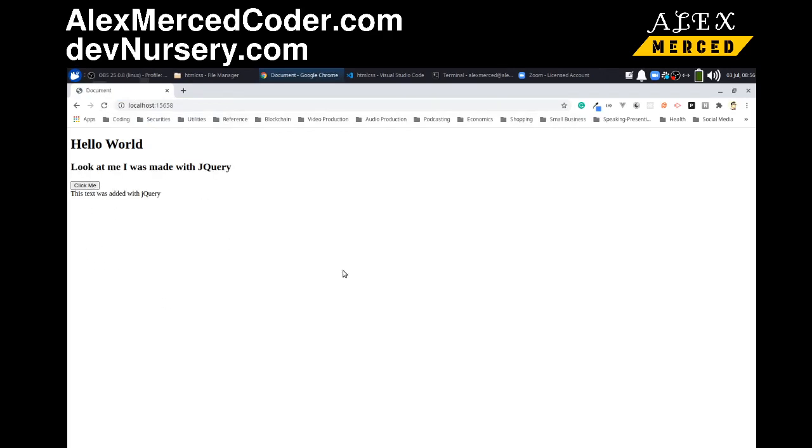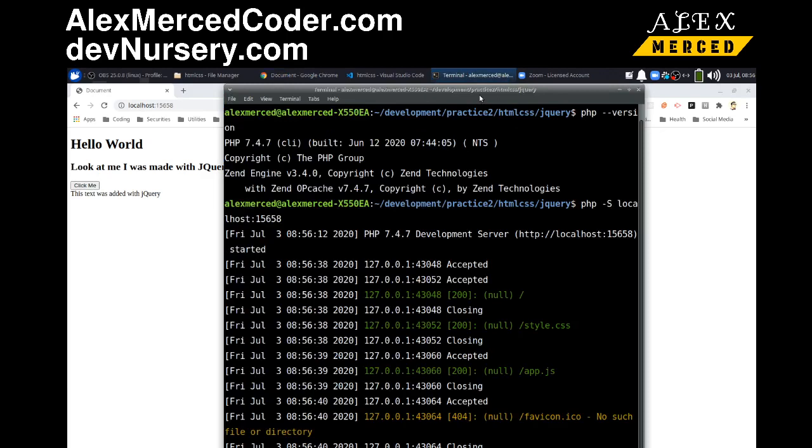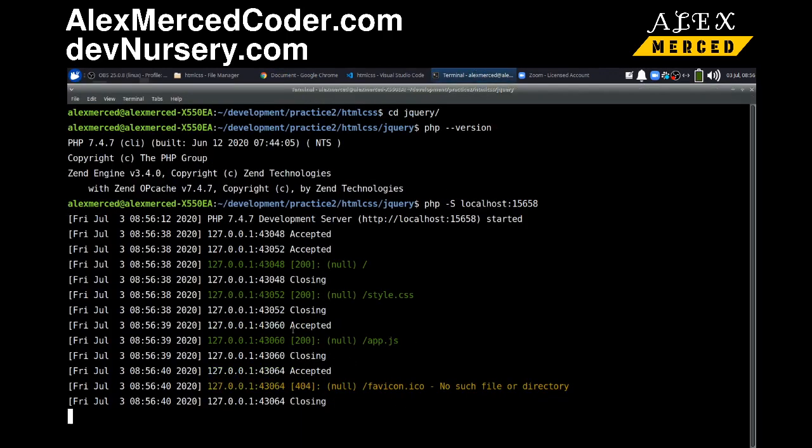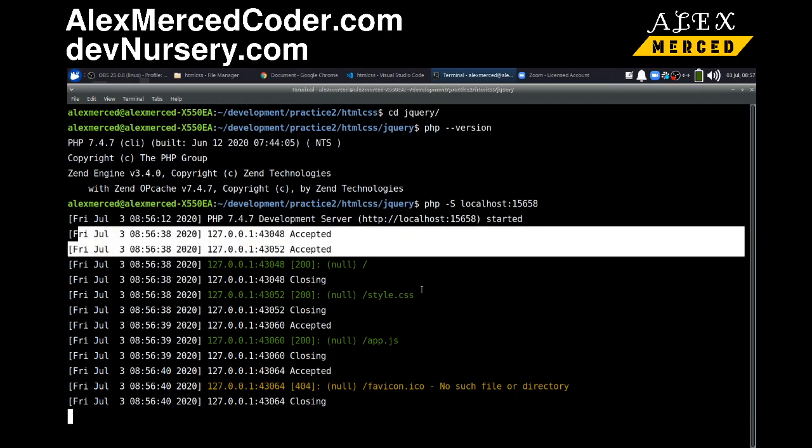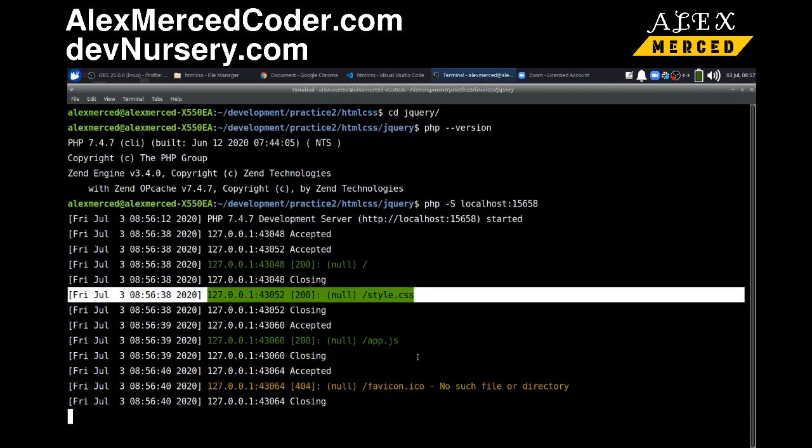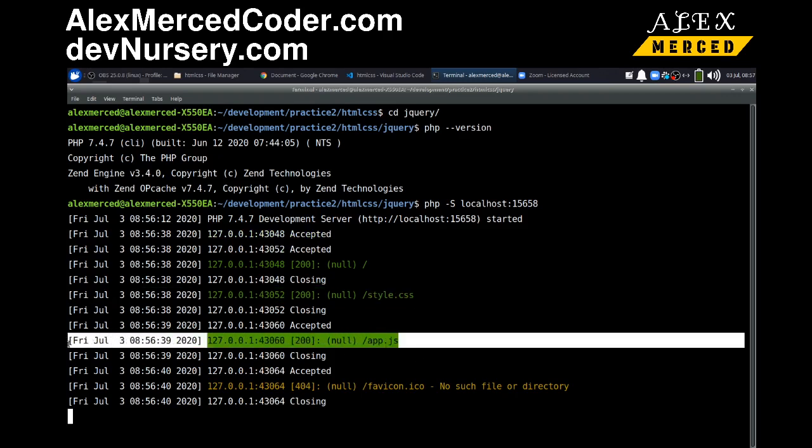Okay, cool. Now you can also do this with Python, and Python also comes out of the gate installed. And so you can see the information of what's happening every time I go to the website. So see, it realizes that I received a request. My computer sent a request to localhost 15658, so it accepted the request, and then it received a request for the CSS file and the app.js file, because again my index.html pulls that CSS and JS file. So it says, hey, can you send me those two? So it accepts those, sends those, and then says, okay, I'm done.